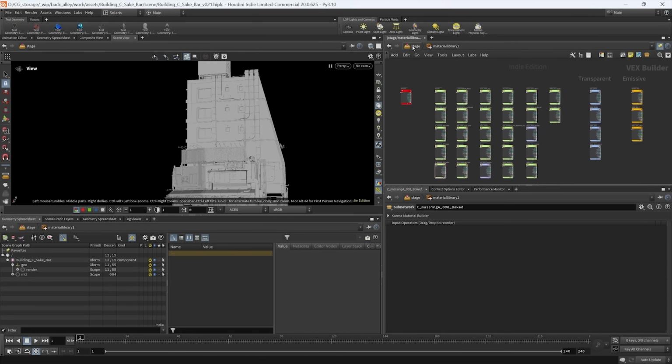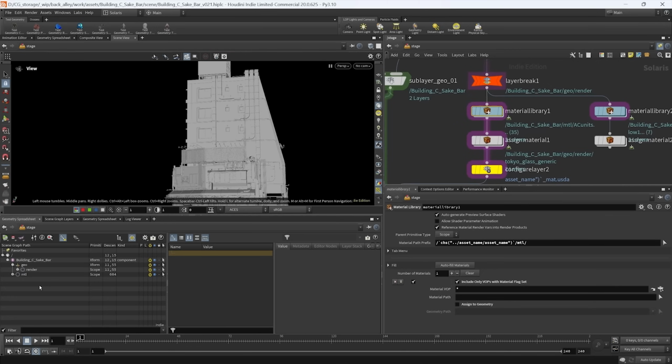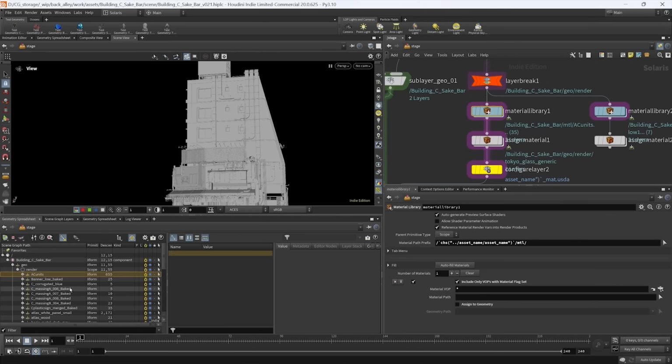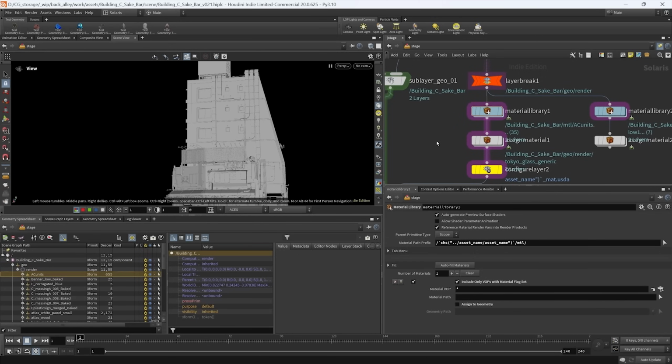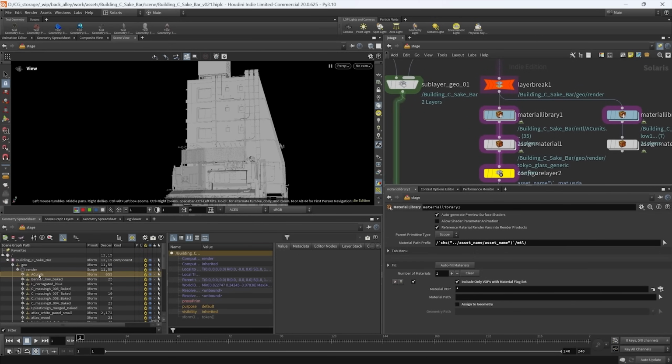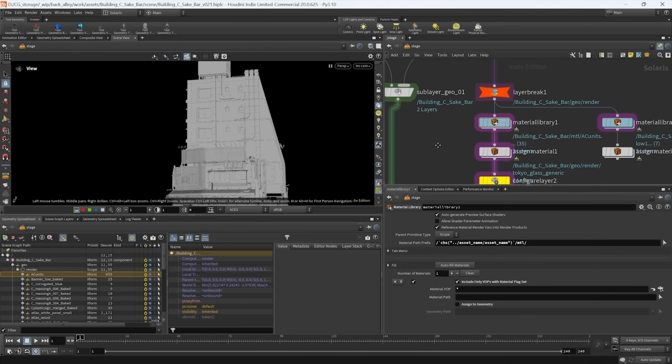Okay, let's go outside for now and have a look first at primitives on our geometry. We can see this amount of primitives and how I worked. I know that, for example, for this primitive AC units we have corresponding textures. I know that we need to assign a material to this AC units primitive.